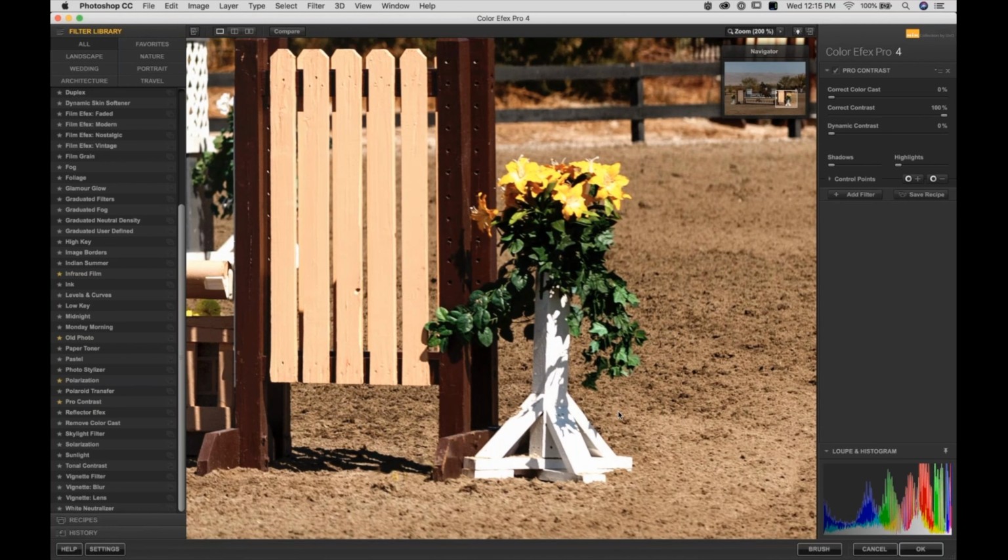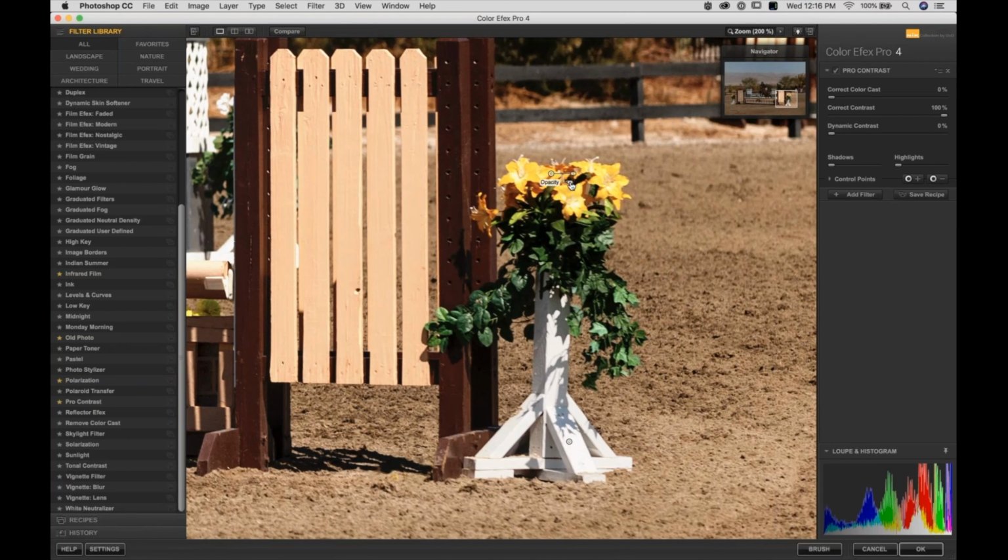Or if we move into this area, the little flower arrangement here is a little bit blown out in the base, and actually because of the added contrast, the yellow is looking a little bit funky. So if I take a minus control point and place it on the base, it's again going to remove the entire effect out of that object that we placed the point on. If I want any of the effect, I'm going to have to take the opacity slider, and we're going to have to put that in or take it out. In this case, let's not use any on the base. Let's take a minus control point and place it in the flowers. We get that detail back. You see it's a little less funky now with the application of that filter so strong.